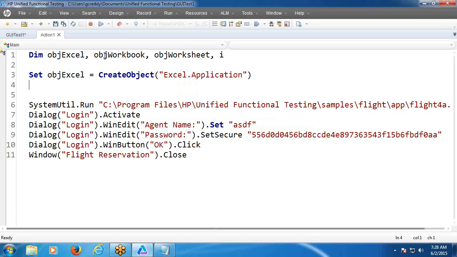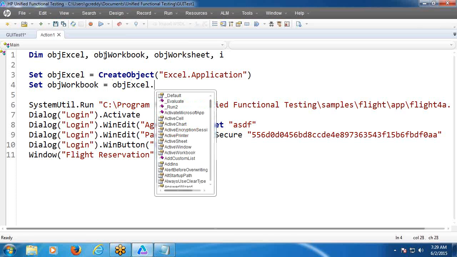Next, create workbook object. Kanti, create workbook object. Tell me the syntax. Set object workbook equal to object excel dot workbooks.